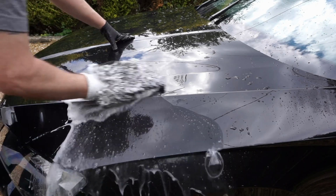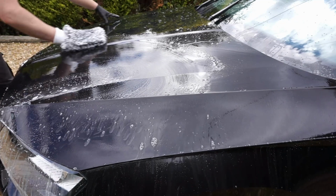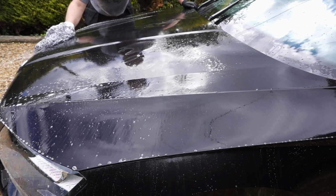So we're just going to wash the car in the normal way, nothing exciting to report here. The shampoo did perform incredibly well. It really does glide over the paintwork nicely. Fair credit to these guys, they know what they're doing when it comes to their products. Really easy to use, highly recommend it.